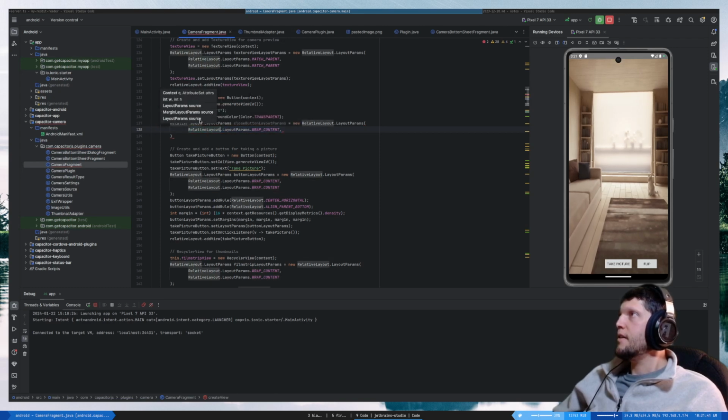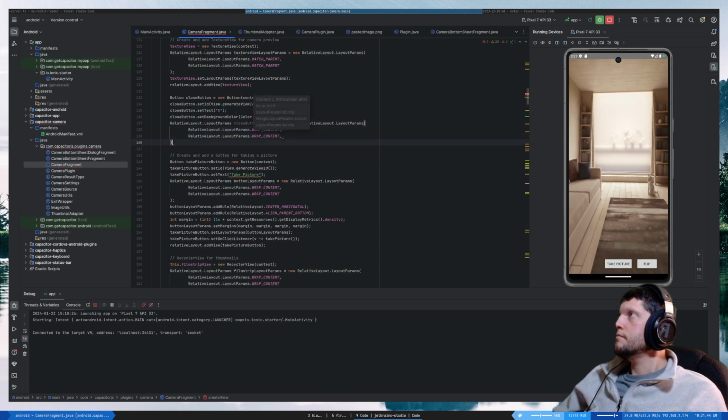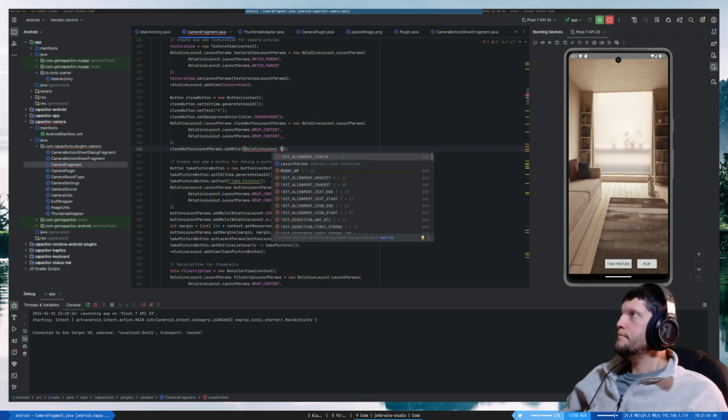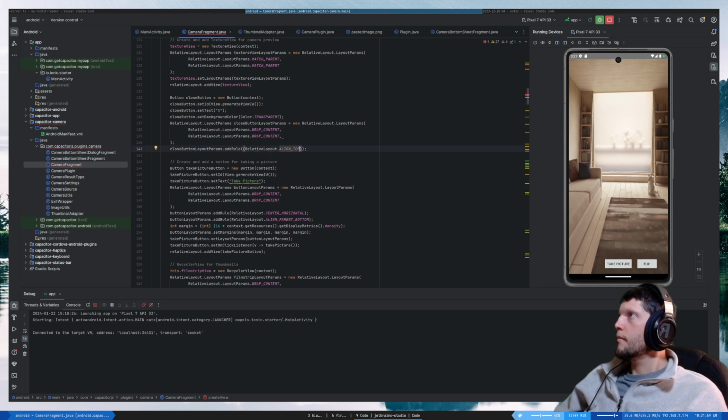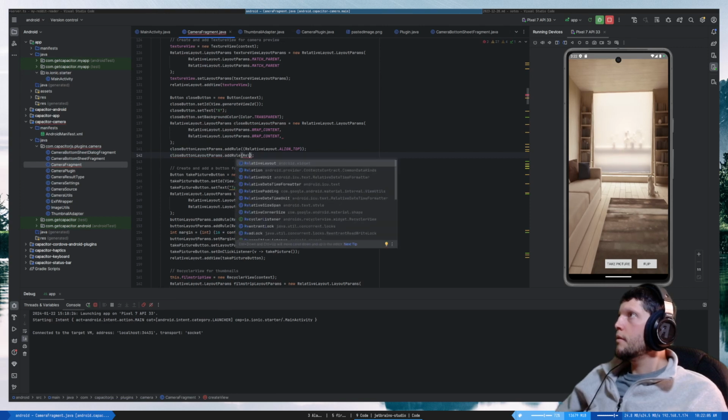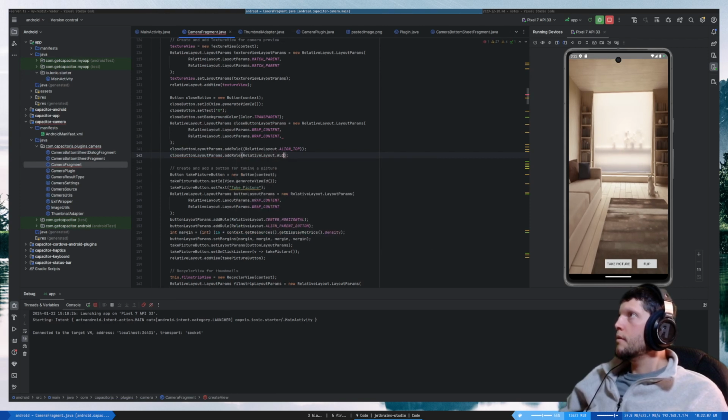Wrap the content. And then add some rules. Line left. Stop that. Why does this have extra parentheses?